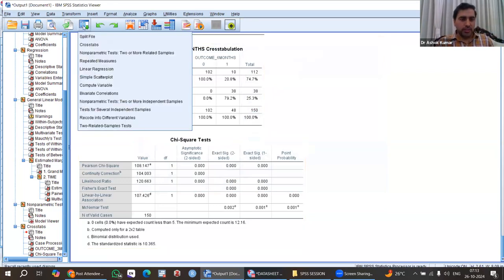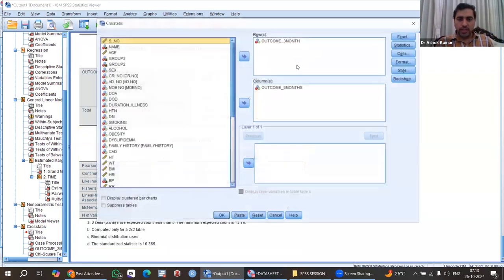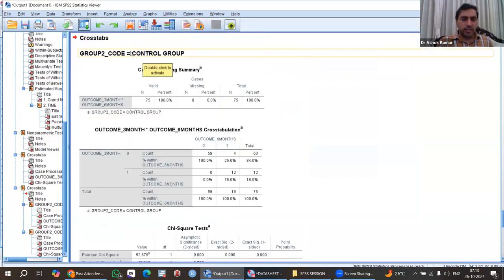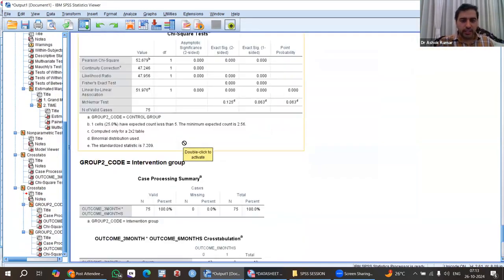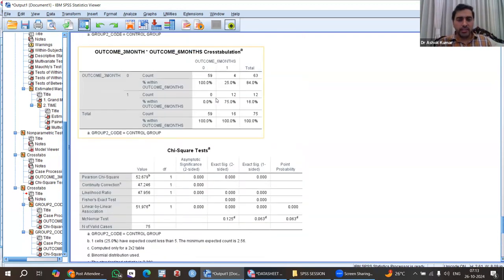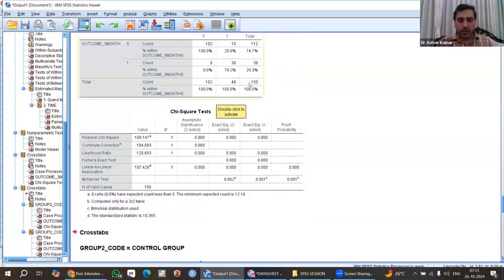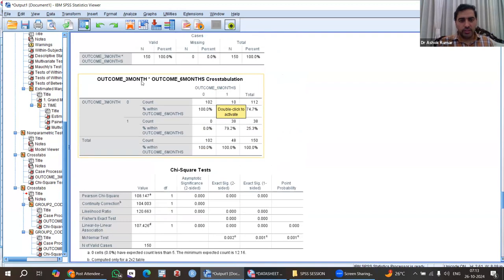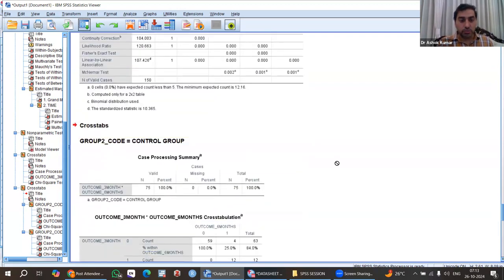Then repeat this crosstab. We have already done it, choose what we have to do. Then click OK. Then you can see it is in control group and it is in intervention group, separate. Here it is for 150 overall, where we did not split, but here we split.